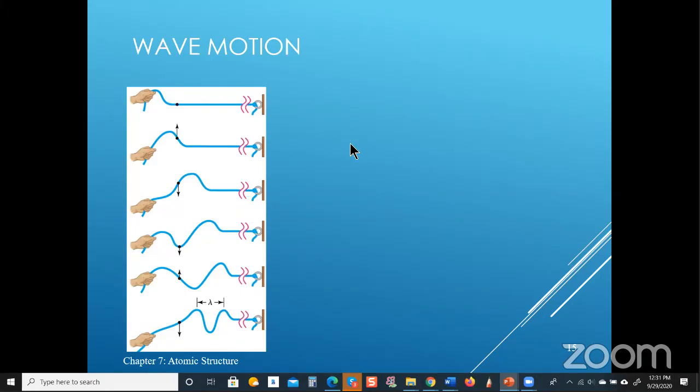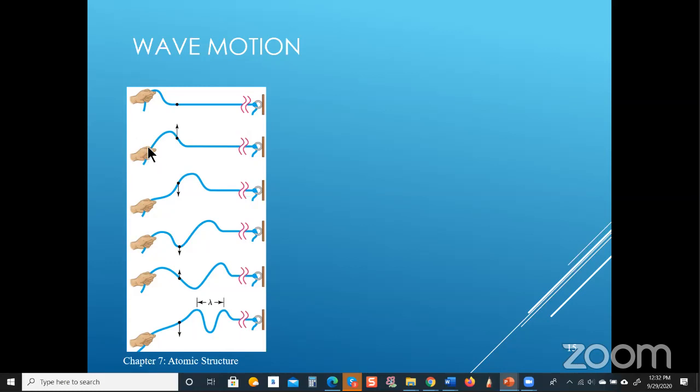I'm quite sure we're all familiar with what we see on the screen. As a child you probably have played around with a rope which is attached or fixed to some post or wall or something. And if you move it up and down, you generate a waveform, all right? And that basically is how the energy is transmitted from one end of the rope to the other, right?